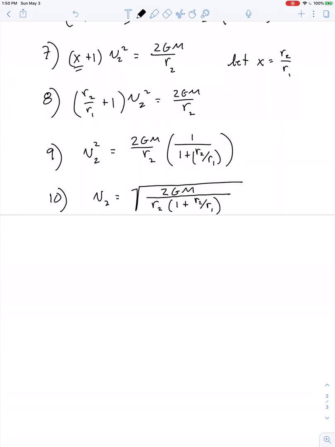So now we can reduce it instead of having four variables, V1, V2, R2, and R1. Now we see we've eliminated one of it and made an equation with only three variables, which means as long as we know any two, we can figure out the others. If you're given the distance at aphelion and the distance at perihelion, then you should be able to figure out what the speed is at aphelion.